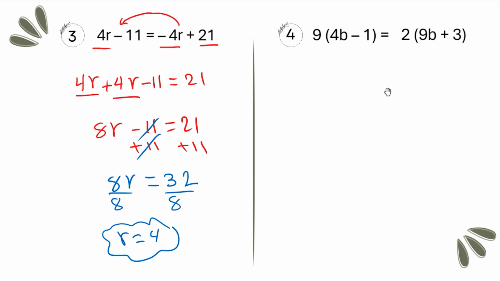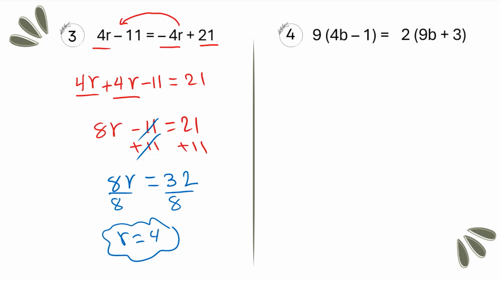We have two variables here, one on the left and one on the right. But I can't move anyone to the other side. Why? Because you have brackets here. It's like a prison. You can't move anything inside. Then we should remove the brackets from both sides. How can we remove them?